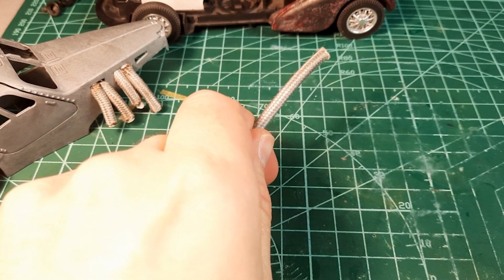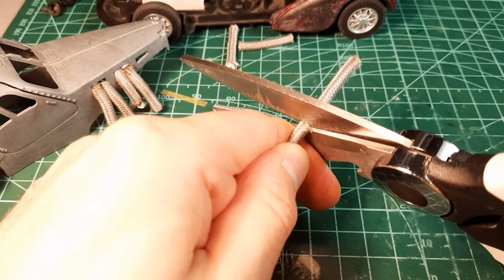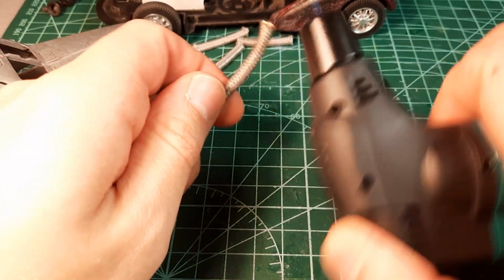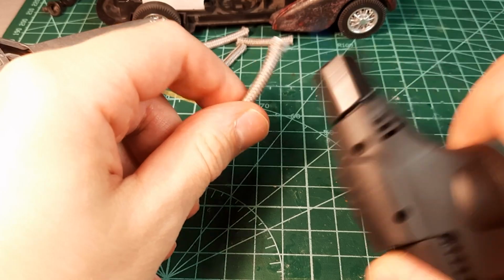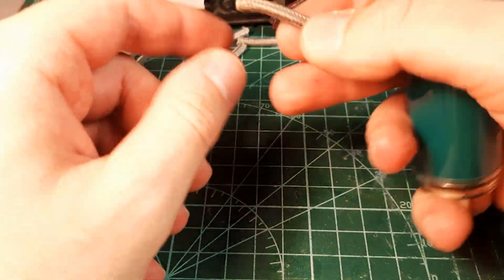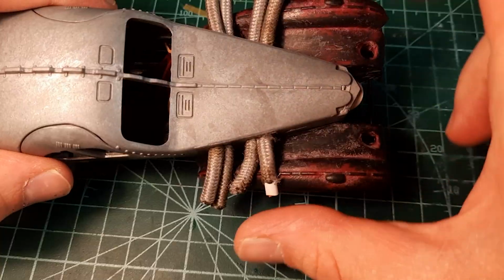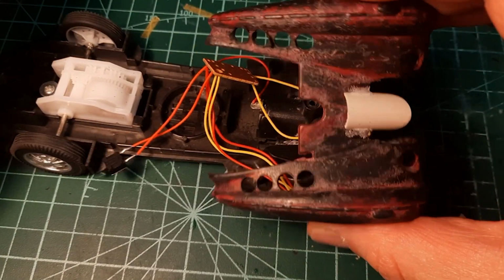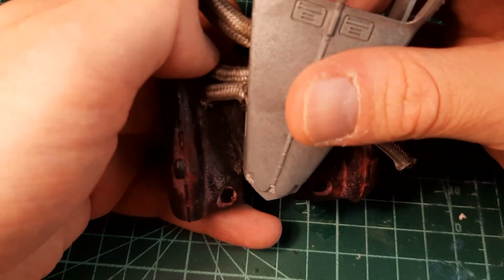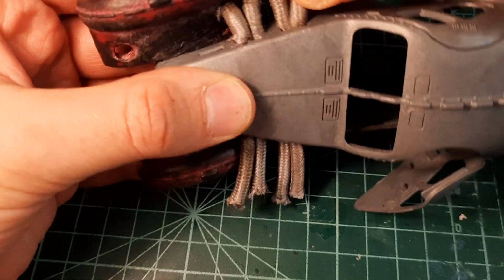You have to cut 1, 2, 3, 4, 5 times as many as necessary to have more cables than the ones that you could need. Yes, it sounds weird, I know. The idea is to have more than what you could probably break. Then I will use a lighter to burn the dust and the hairs of this fabric. And later I will glue it to the body, make some holes on the fenders, glue these things, et voila!